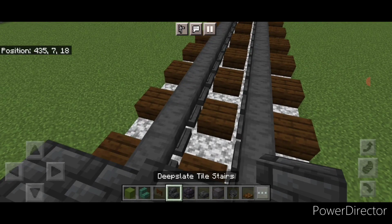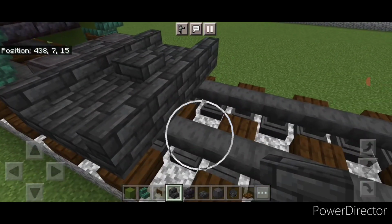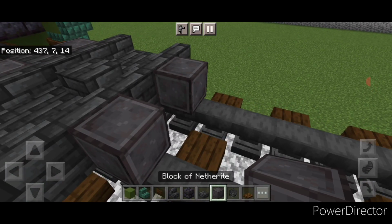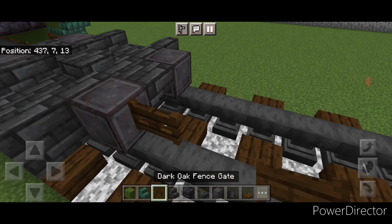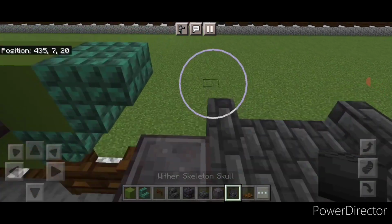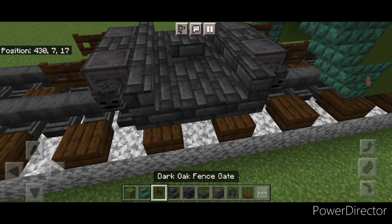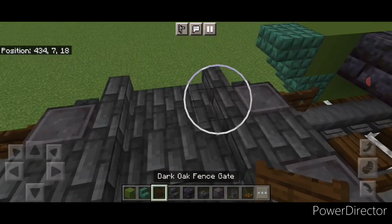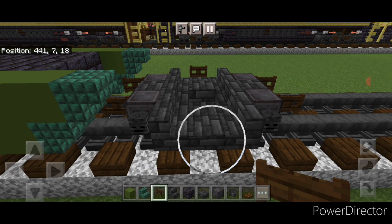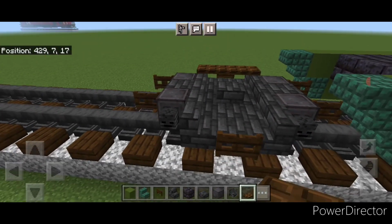Turn around, 5 wide of deep slate tile stairs going this way. Behind that, another set of netherite wheels and a slab in the middle. Then a fence gate on here and here. Then go through, put a wither skeleton skull on all 4 netherite wheels. Then we'll put a fence gate on the center side here. And same thing on this side. Then we're going to put 3 dark oak trapdoors here and 3 right here.